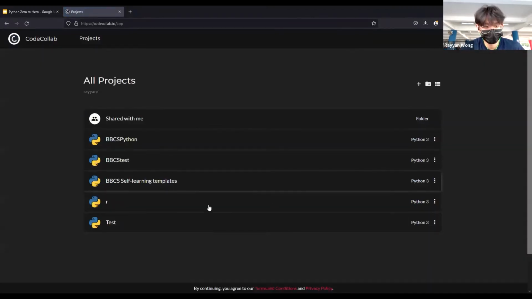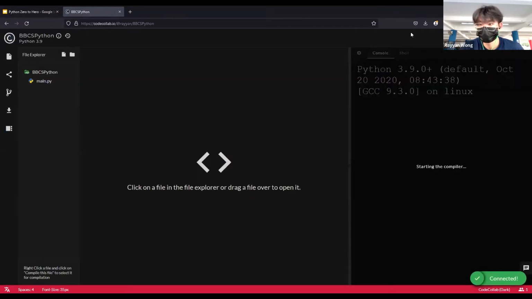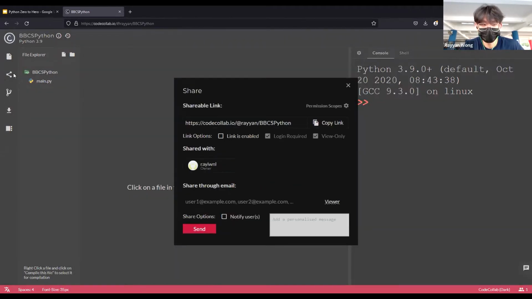So you go into this file and you should see this page here. This is for those who haven't created your file yet and shared it to us. So click on the share at the left side, and then over here, share through email. There should be the emails sent in the chat. You can just paste any of the emails into this box, and then you send it to us. This is to allow us to look at your progress throughout the workshop. And if you guys need any help, we will be there to assist you.